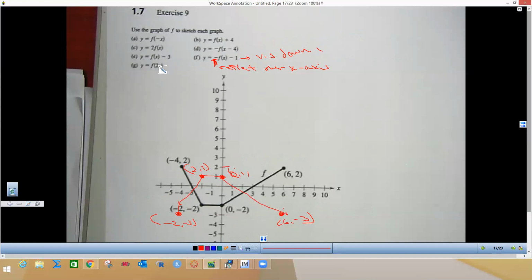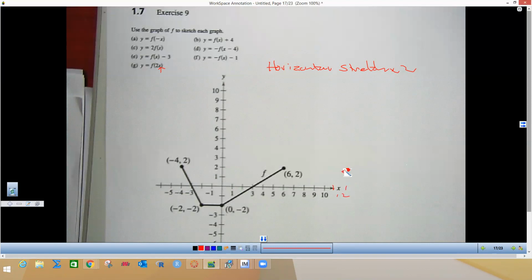We got one more. We got one now where the 2 is doubled inside. So because the 2 is inside, we call that a horizontal stretch. Times 2. So this means whatever the x value is, we're now going to double the x value because the 2's with the x. So this says 6, 2. So when I double 6, that is going to move me out to 12, 2. Let's say there, tick mark, 12.